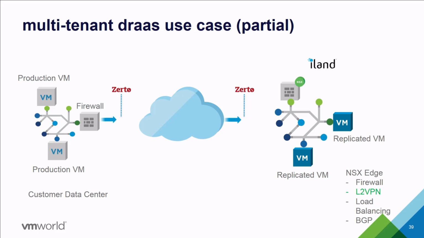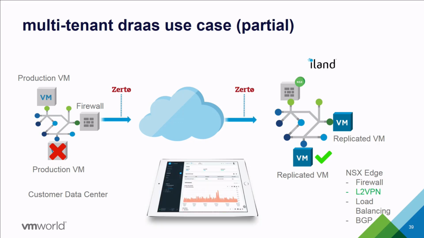This is where NSX is going to be massive for us compared to previous solutions where we might have had to invest in solutions from Cisco and others to provide that stretch layer 2. So in this scenario, as I say, we work with both Zerto and vSphere replication and Veeam replication, where you can fail over a small number of VMs to the cloud, spin those up, and then be able to come up on the same IP address. So leveraging the L2 VPN there.